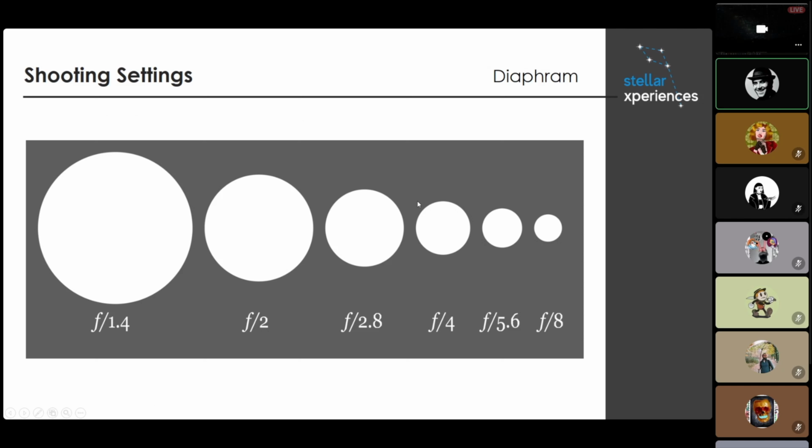And the diaphragm, or the aperture, we always tend to use the widest aperture because we need as much light as possible coming through our lens.